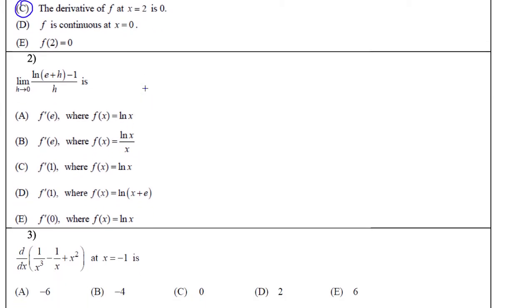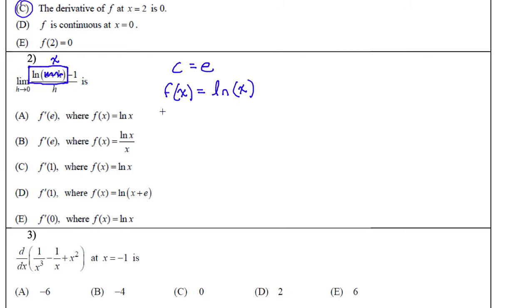Number 2. And this is also another definition of the derivative because I have h goes to 0, so I'm going to hotbox this. I'm going to do the top left, turn that into a box. The thing added to h is my c, so my c is going to be equal to e, which is 2.7182818, stuff like that. I'm going to scribble out the inside, change that to an x, so our f of x is really the natural log of x. It's equal to the natural log of x, right?